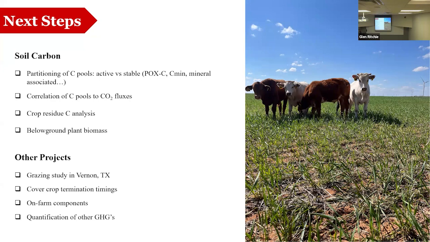And then some other projects that we have going on. I'm not involved in all of these, but they're all incorporated to that first project that I talked about. I am involved in this study here, a grazing study in Vernon, Texas, where this picture was taken actually, I think a month or two ago. But that's going to be different grazing systems and different cotton systems, very similar to the ones that we were investigating in Lamesa. But this region gets a lot more rainfall, so we can do a little more interesting things with cover crops, incorporating some legumes and other things. So I'll be looking at carbon in those systems as well.